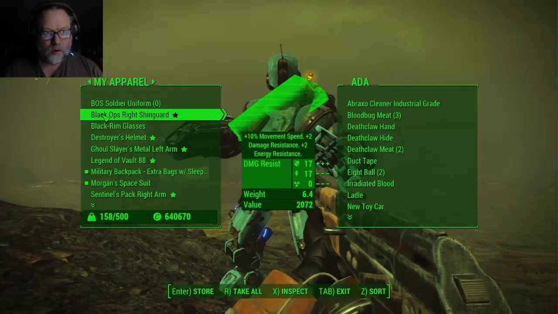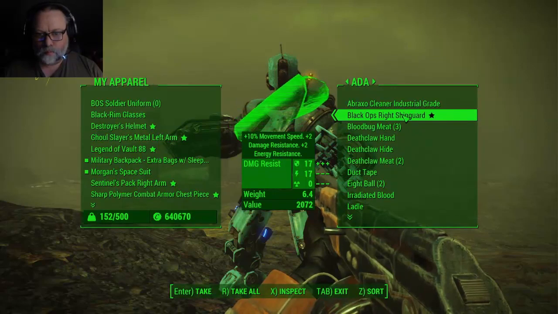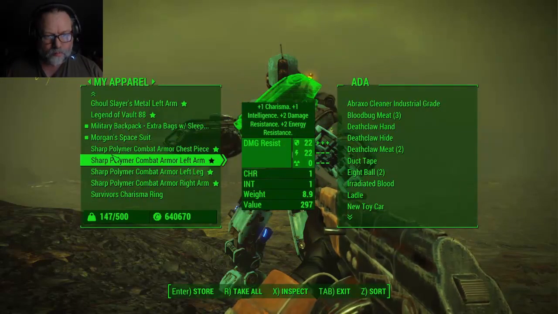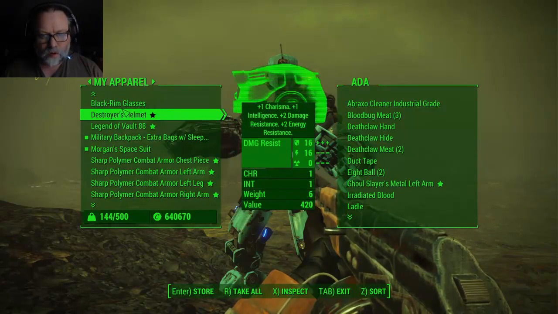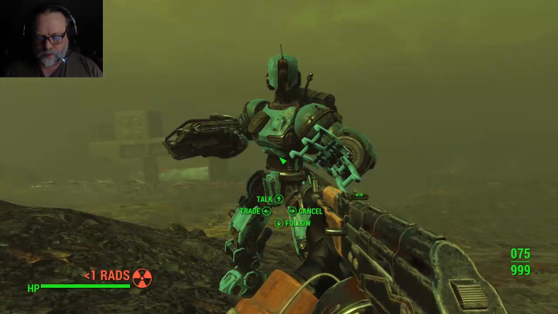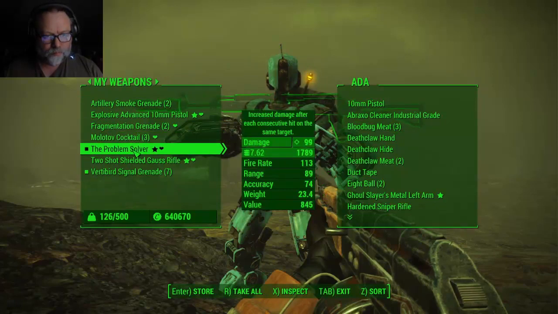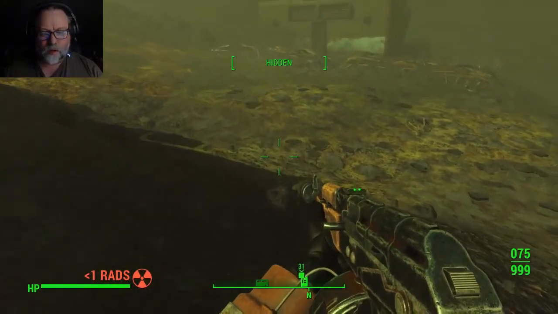Let's see. Anything here? Check guard. Wait. No, I think that's one of mine. Let's see. Pack arm. Yep, that definitely goes to her. Oh wait, I still had some weapons. Okay. That's good. I'm here. Good. Stay there.